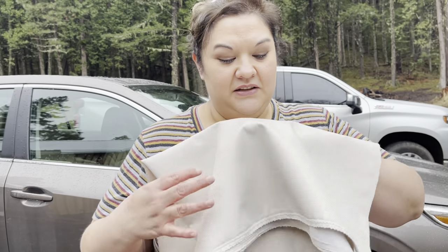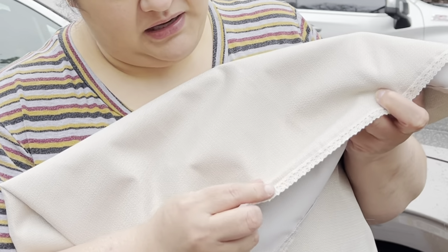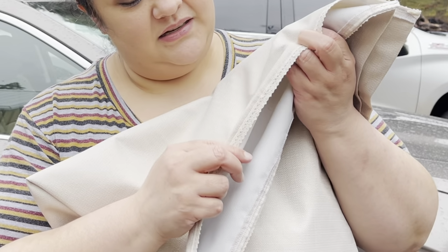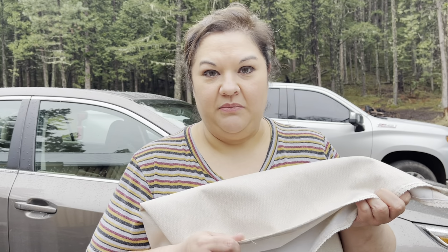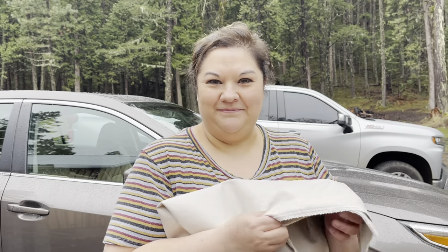And then on the bottom I did this because I like vintage linens, and I like how a lot of them have a crocheted edge. So along the bottom I put a crocheted lace, just a really light, delicate, but not too frilly, just to give it a little bit prettier edge on the bottom. So I'm gonna do up the rest of the panels since I put it up and I like the way it looked. That looks great.